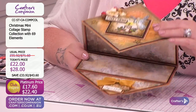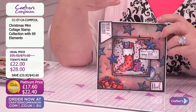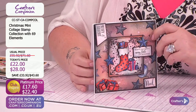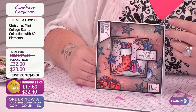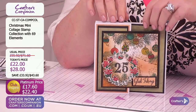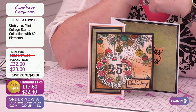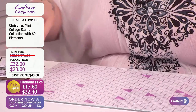Mixed media, the word sort of scares people, but all mixed media is, technically, is mixed mediums. As soon as you add inks to your card making, you are doing mixed media on a very basic level, but you've mixed your medium, so you've mixed your card making with your inks. And then obviously you work up to Jan, because she's like the mixed media queen, but don't be scared of it. These are perfect for that kind of thing. Look how that is just beautiful. And that is just from that stamp set that you're going to be getting.